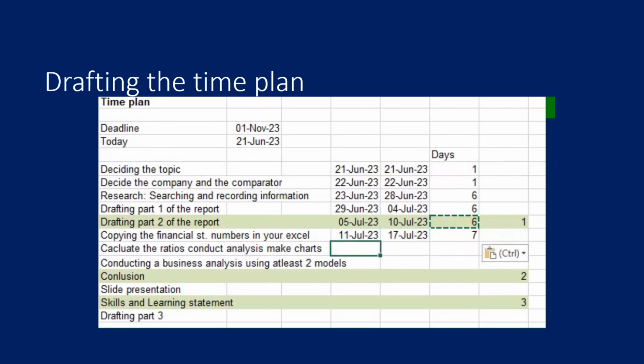Okay, so once you have put the numbers in, now comes the very interesting and fun part. I mean, it doesn't necessarily mean when I say 17th of July that you should be doing it by 17th of July. If you manage to do it within 1 day, bonus for you. I mean, you can start off with the next step.